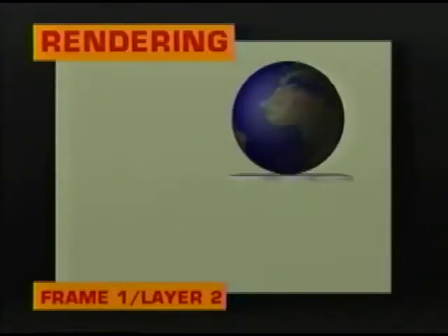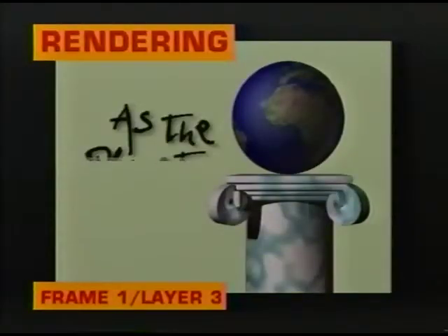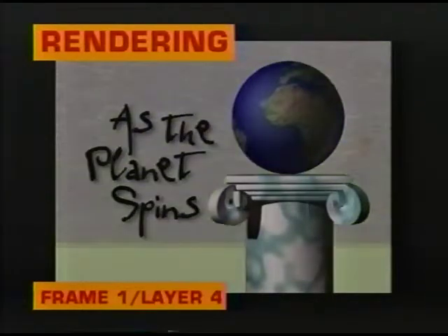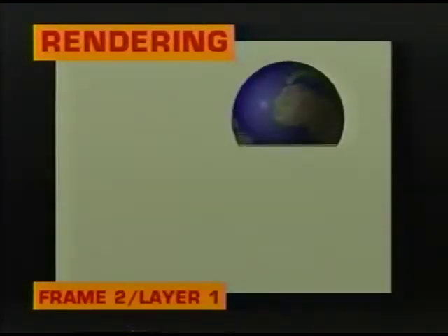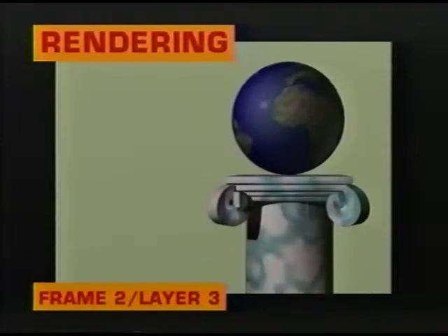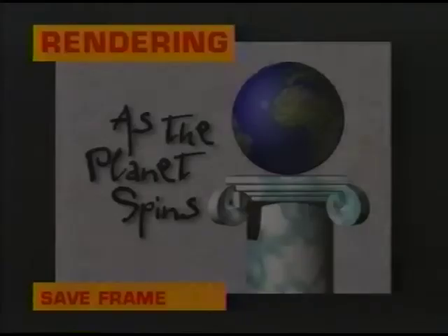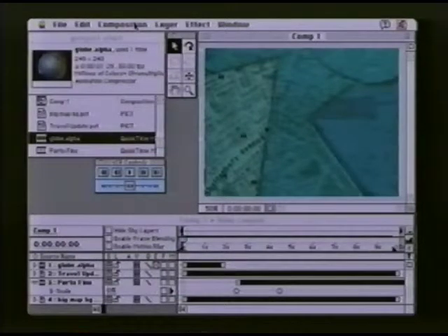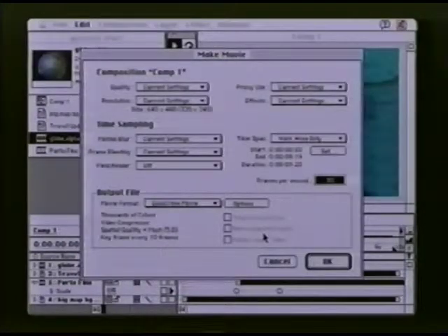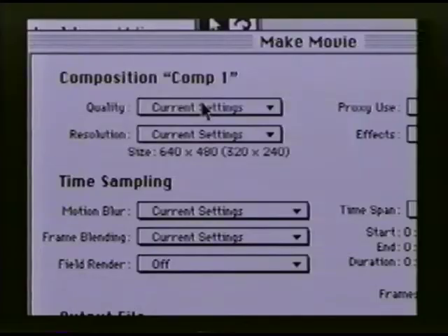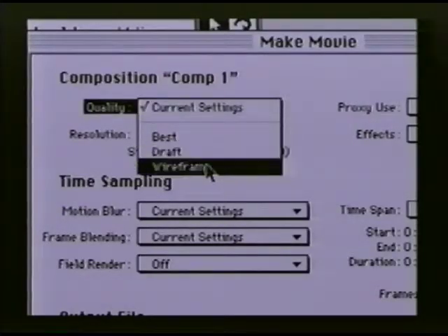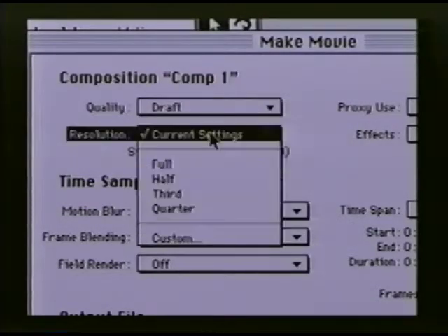Now it's time to get the project out of the Mac and onto tape. The process of compositing all the layers and effects for test or final output is called rendering. Each frame is rendered in sequence by the Macintosh. There are several options for rendering your composition. It is likely you would want to render a low-resolution animation for checking your work or for client approval. The Make Movie dialog box gives you your options. For checking or approval purposes, you can choose options for a low-resolution test.